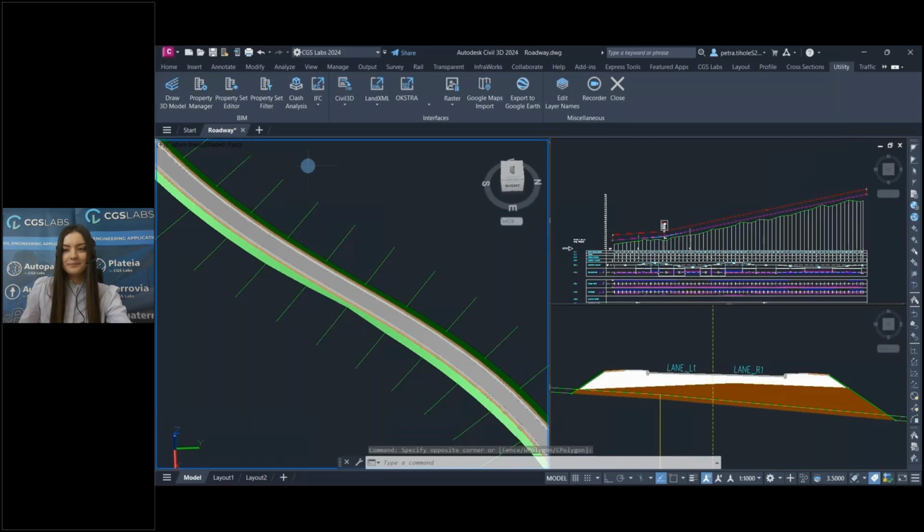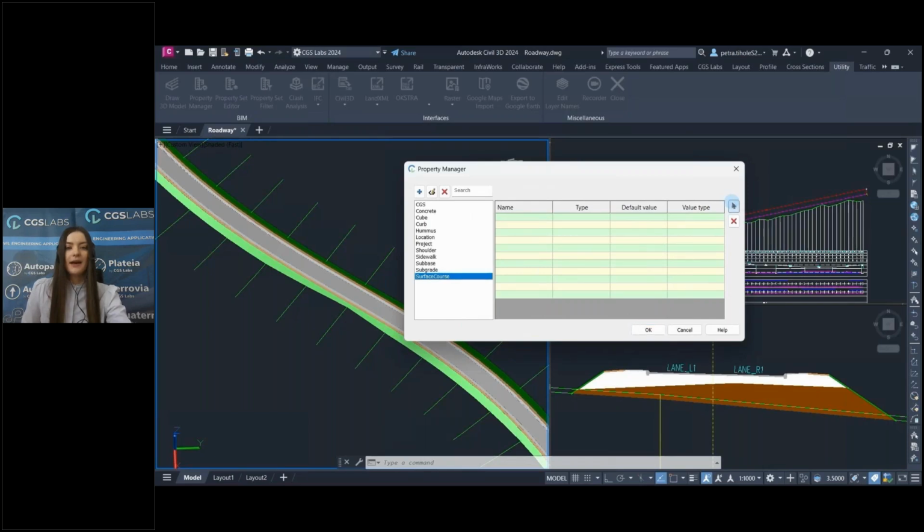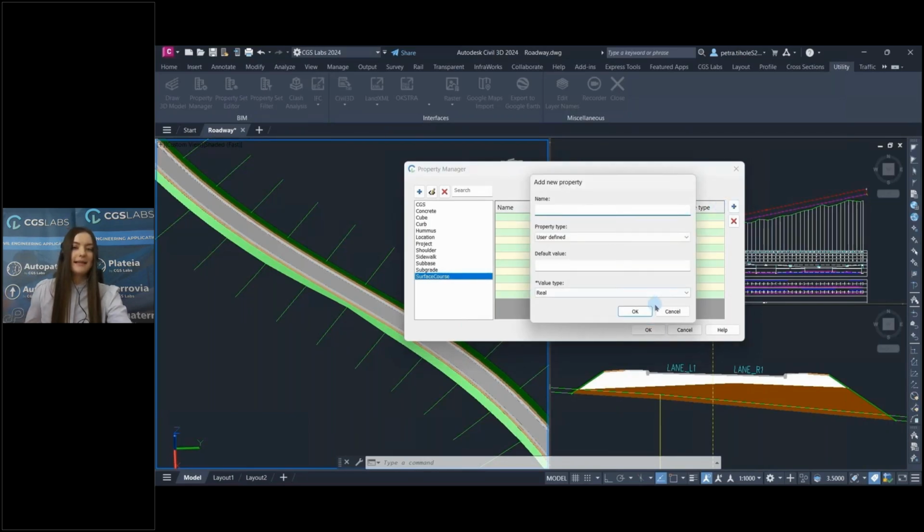So first, we need to define property sets in the property manager. To add a new property set, we click on the plus button on the left, define the name, and press OK. Afterwards, we click on the plus button on the right to add attributes. We define the name, and then we select the property type.